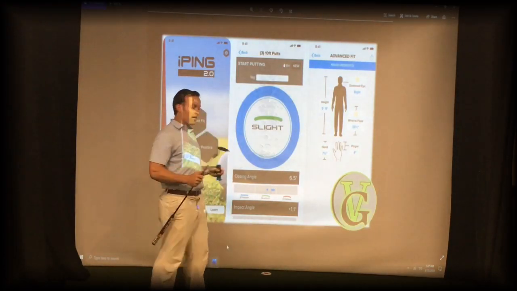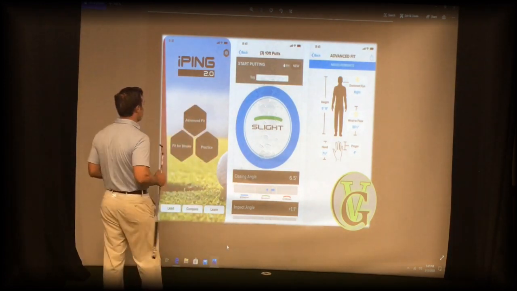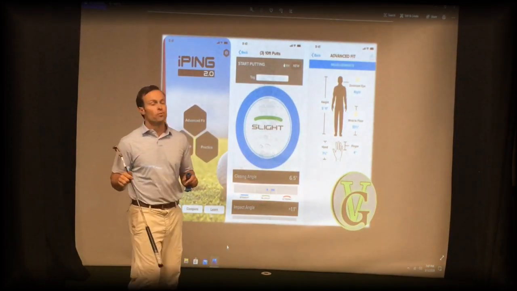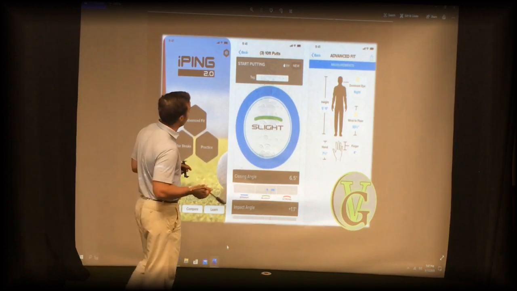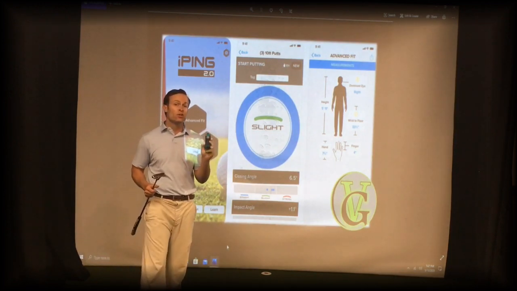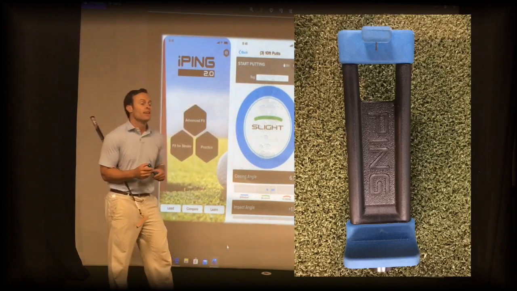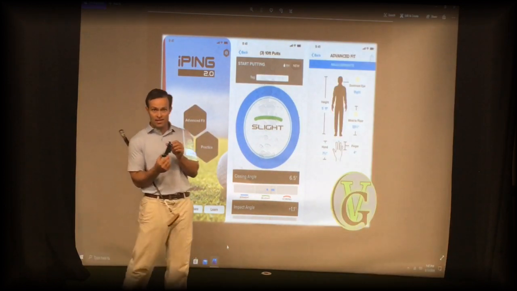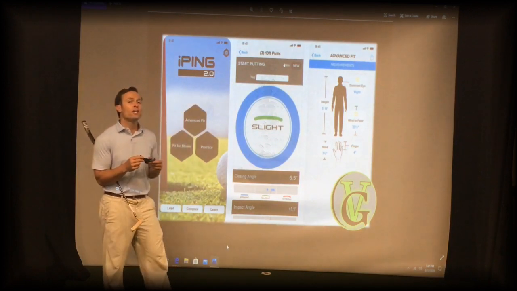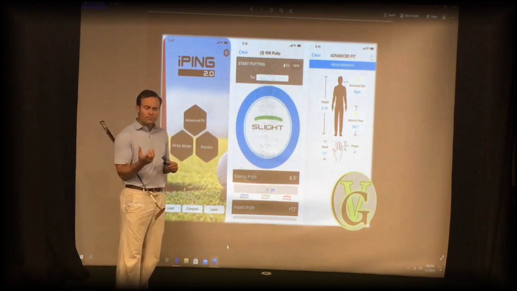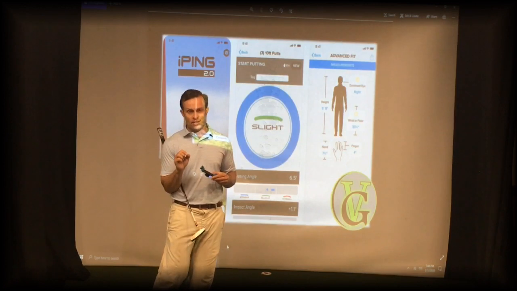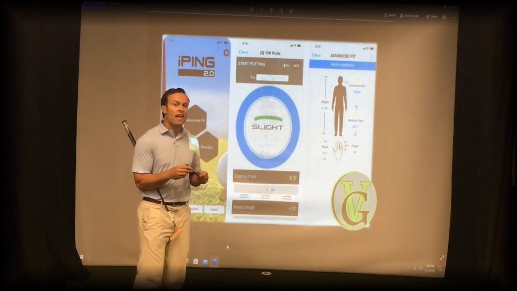All right, thank you for joining us. Right here, I've got the Ping Answer 2 in the Heppler model. Before we go any farther, when you get fit for a putter, which I hope you do, Ping has come out with a very simple system. They have a putter fitting app, and they also have developed a Ping putter fitting cradle. Most, if not all, of your Ping sales locations should have this. If they don't, and you don't have access to one of these, check out our putter fitting 101 video. It will help you, and it's an easy at-home way to help you determine what kind of stroke type you have. That's going to be very important when you're looking at the Heppler line.